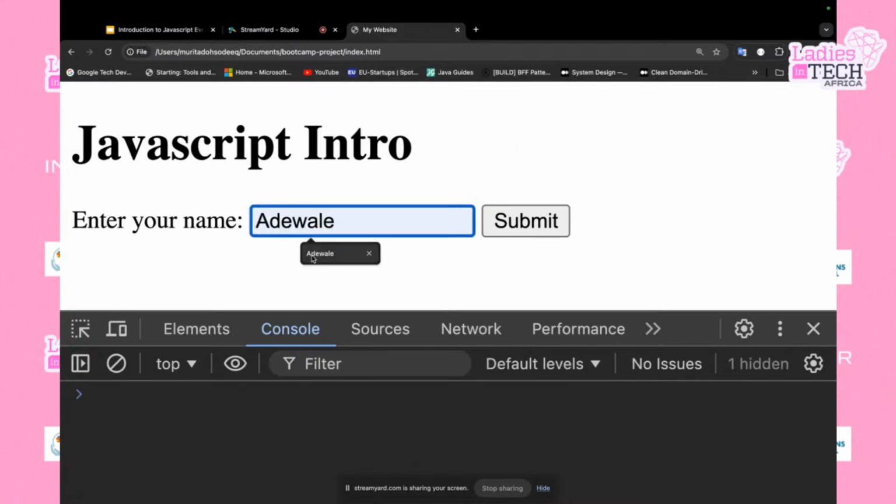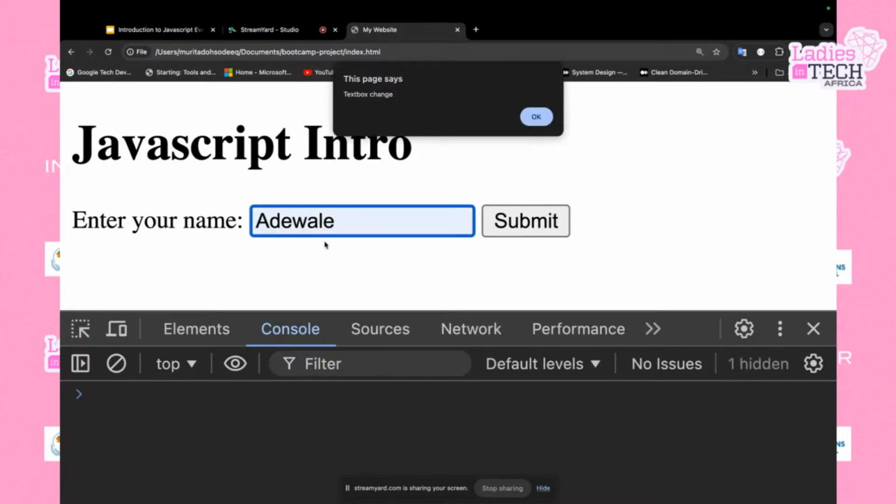Using this on change event, we can detect changes in the text box. Maybe you want to validate the value the moment the user's cursor or mouse is no longer in the text box, without waiting for them to click the submit button. I hope you understand what I'm saying.